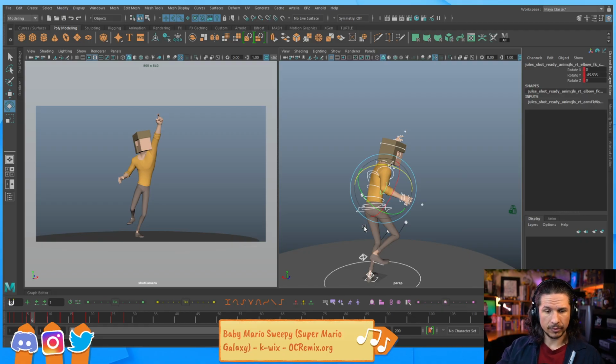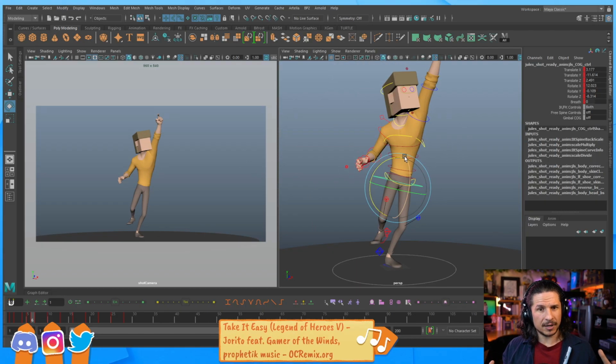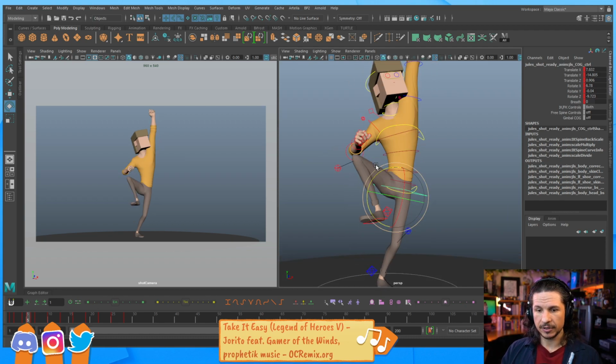I don't want to fully animate this, but we'll kind of keep going here. So now let's start with the hips. I usually like to start with the hips because the hips are the leading motion most of the time. They're also the core of the character. That's where our motion tends to originate from. This is not always the case, but I still like to use the hip to kind of describe the arcs a little bit. So as he's coming through here, we now have this moment here.